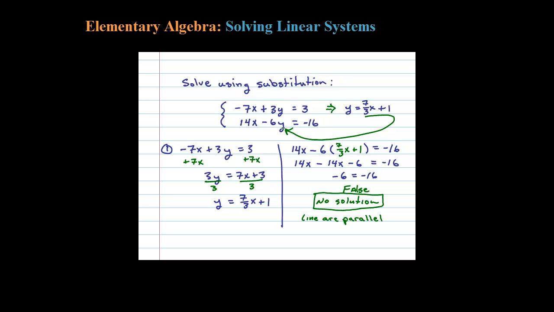And you can actually double check that. Solve for y on both of those and see that they do have the same slope with different y intercepts. So this is an inconsistent system in which case there is no solution.